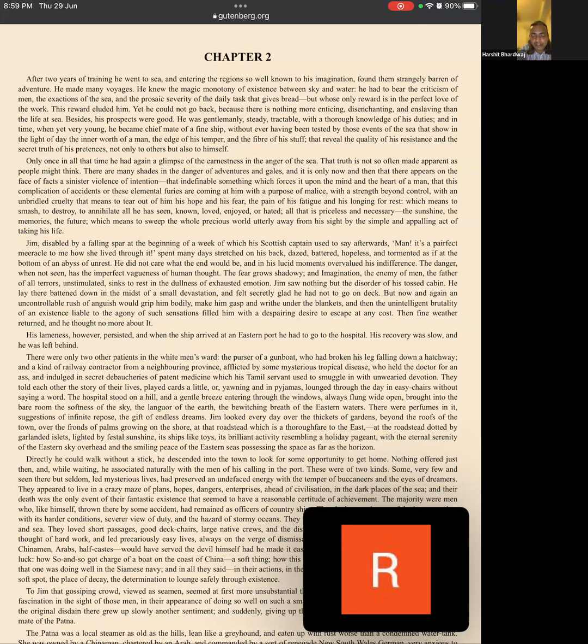This first paragraph is extremely important to understand the theme of the book. The first line tells you the reason why he joined this trade. He was a young lad in England, and at that time, at the peak of the British Raj, the maritime soldiers were the heroes. The foot soldiers of the British Empire. There was a guy called Lord Nelson.